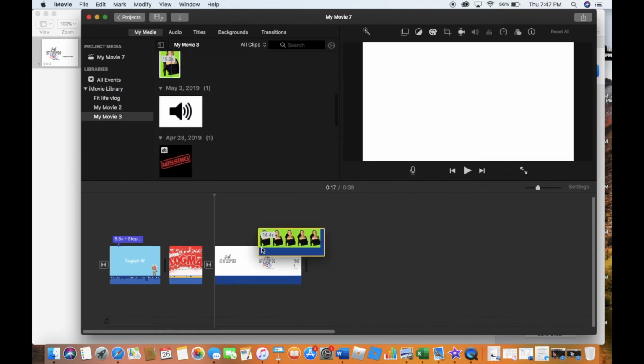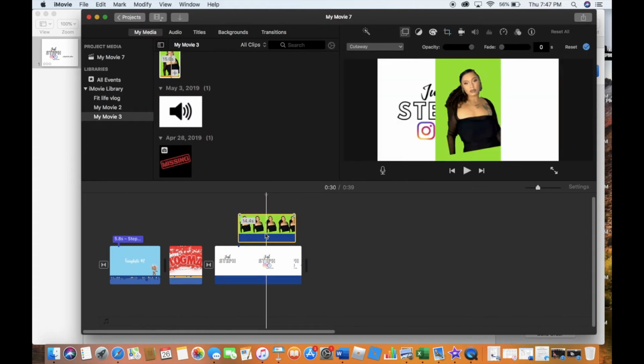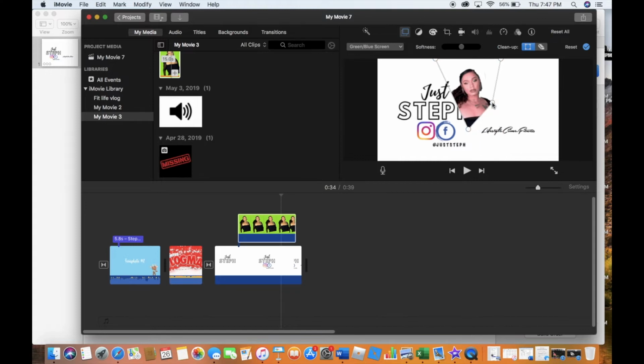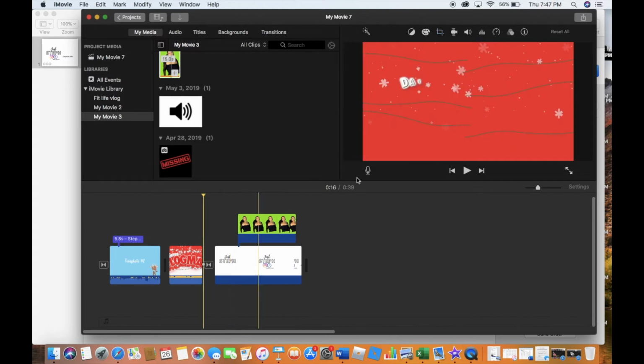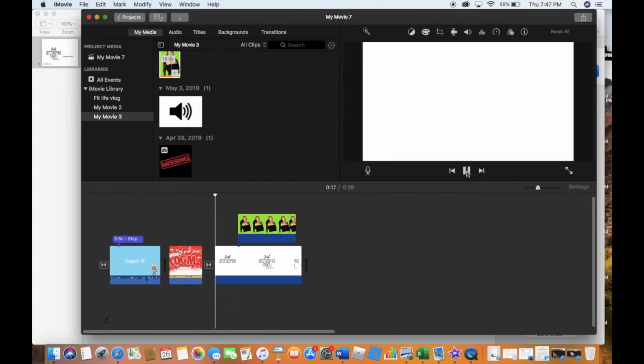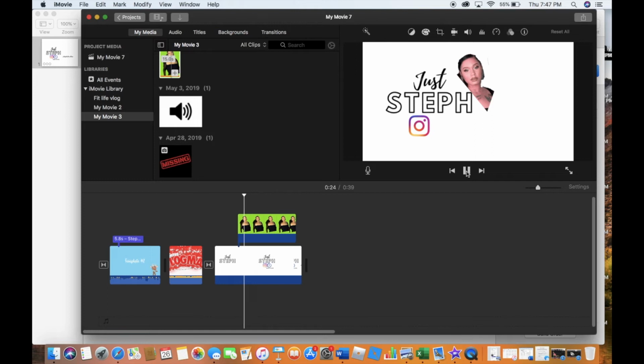So let's go. And so I want to use that green screen from my other intro video. So make sure you're putting it over top of the intro, clicking cutaway, but make sure you're selecting that green screen. So that way the green screen is no longer there and it flows into your background. And the difference between iMovie and Final Cut is that Final Cut lets you really move things around. iMovie does not. So that's why when I was in Keynote, I stated I wanted to measure this at the bottom, because when I tried to do it a long time ago, it was really hard to maneuver this.